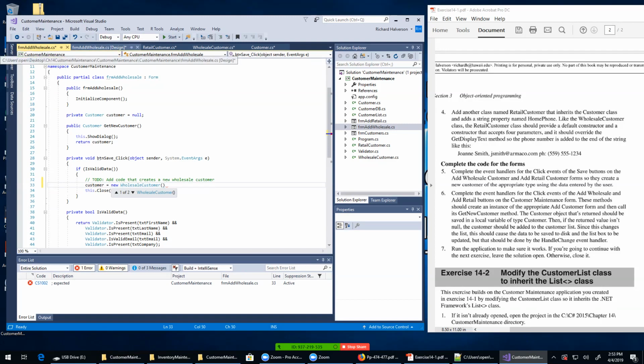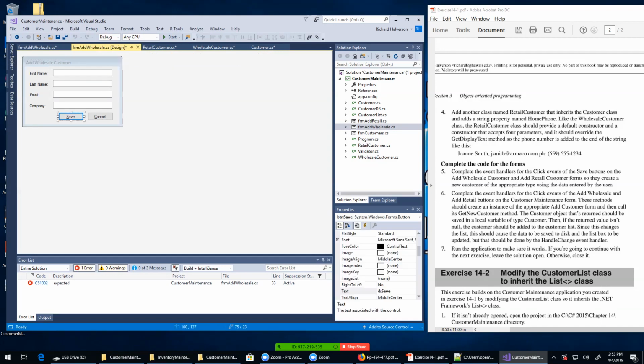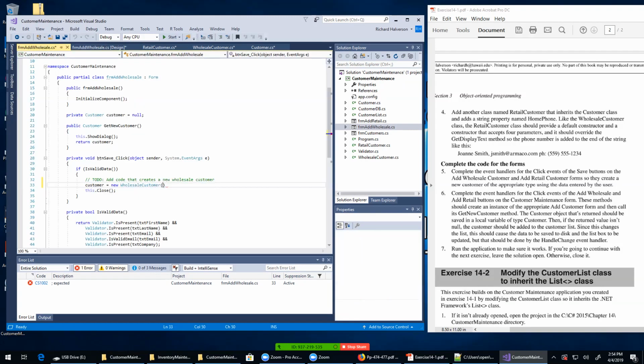And so if we go back to this thing, we've got the first name, which is named TXT first name, and the last name, which is named TXT last name, and email is named TXT email, and company, of course, is named TXT company. And so right here, we can simply put that directly in here.